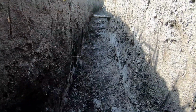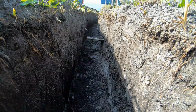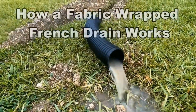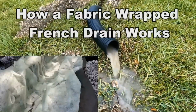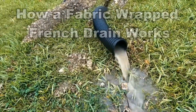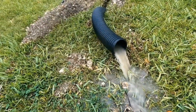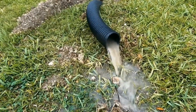Okay, now we have a great trench. It's at the proper depth. Let's build a French drain. Let's take a look at how a French drain works. This is a fabric wrap French drain. That means it has a geotextile that encases not only the pipe, but the gravel also. A French drain is basically perforated pipe surrounded by gravel, and it's used to collect the subsurface water that's underground.